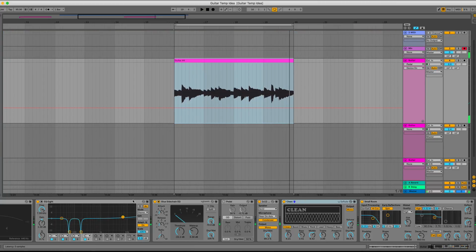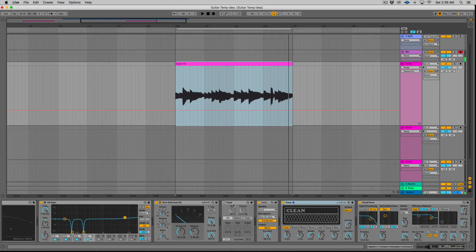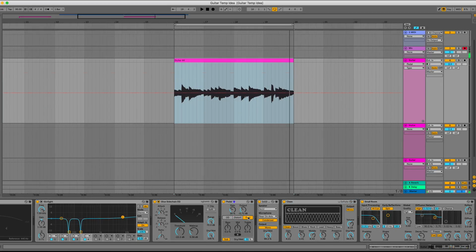Now, the reason why I have all these plugins on is because you're more than likely not going to just use Pedal on a guitar, especially a DI guitar like I just recorded here, without any other effects. It sounds much better when you're using it with Cabinet and Amp, and maybe even a compressor, some reverb, etc. So first things first, the different modes.